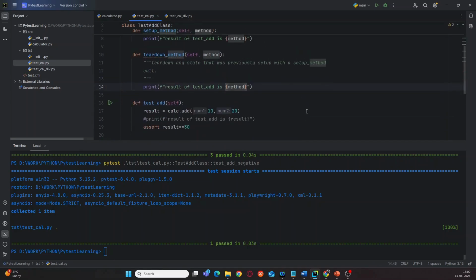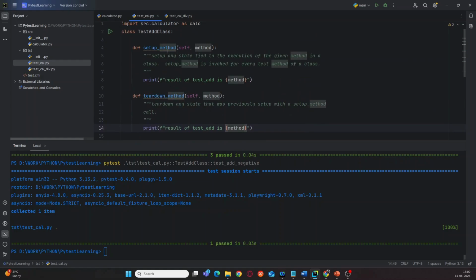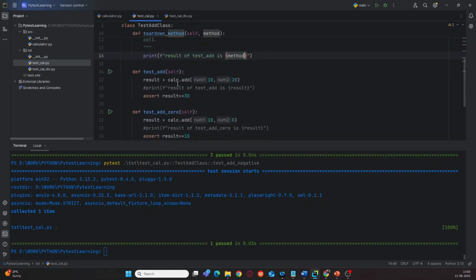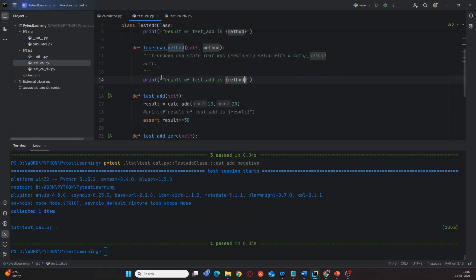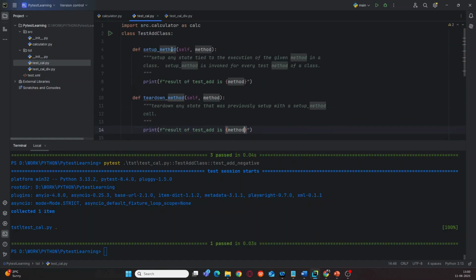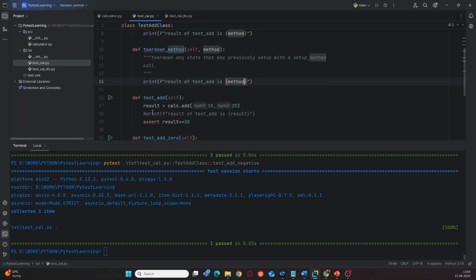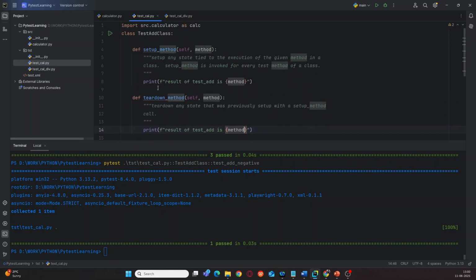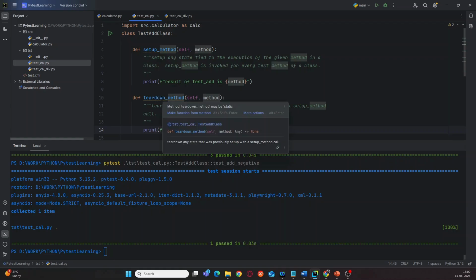Since we are using setup method and teardown method, it should execute before each test method. If there are 3 test methods, then before each test method the setup method will be invoked, and after each test method the teardown method will be invoked.